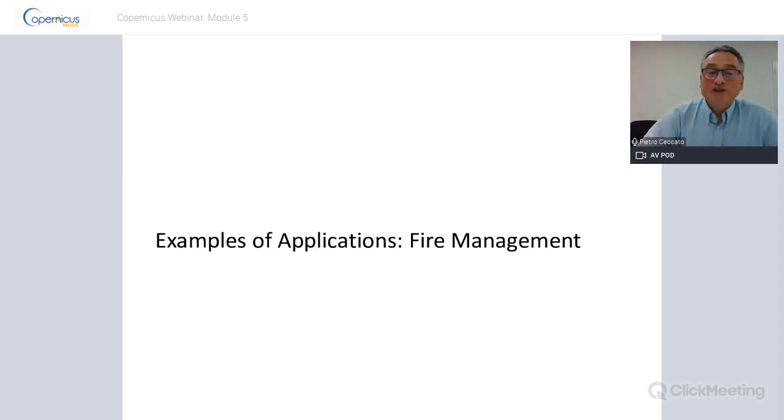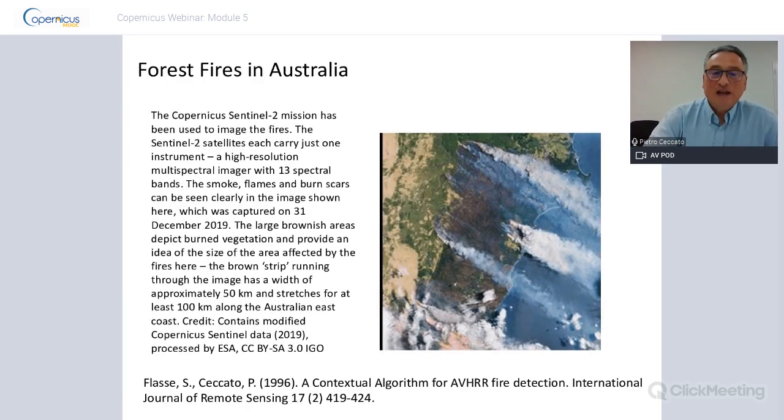There's another example of managing the fires. And last year, we had in Australia massive fires. Now it's California. And we can, using Sentinel-2 and then also Sentinel-3, monitor the active fires, monitor the smoke and the burnt area. And about 20 years ago, I developed an algorithm to detect the active fires based at that time on AVHRR, but now it's used on MODIS, it's used on Sentinel-3, so that's the same algorithm. So we can monitor the fire activities.